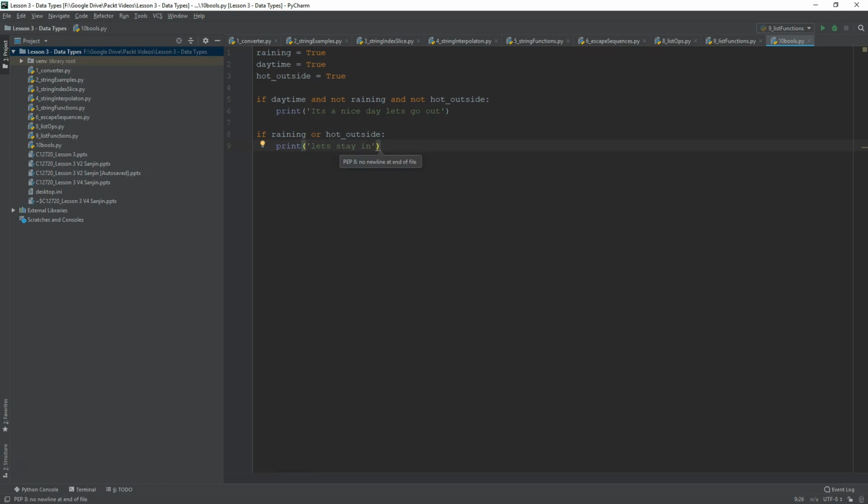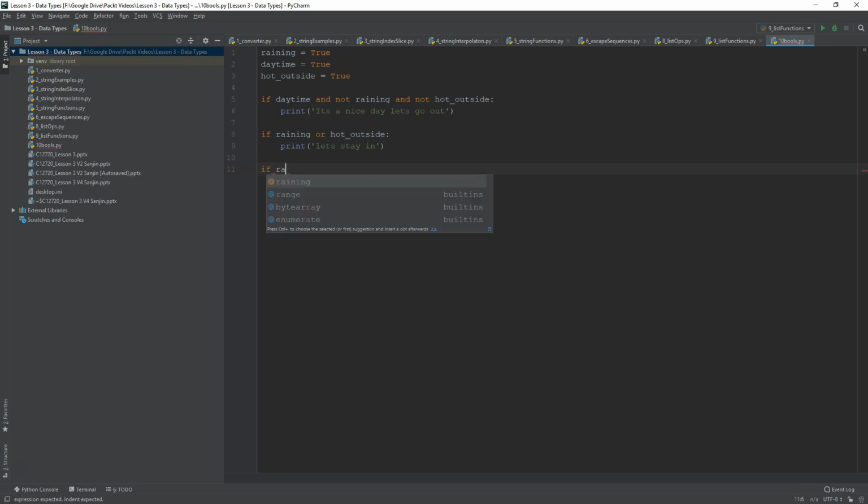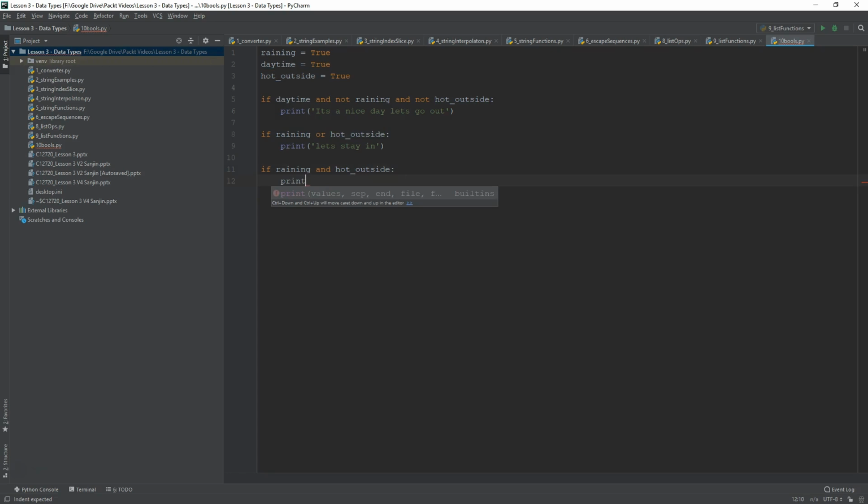And see, there's another one that I just thought of that we might have to make some adjustments for. If raining and hot outside, print let's dance in the rain.